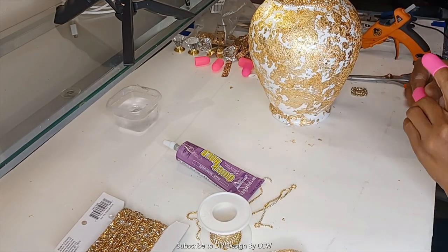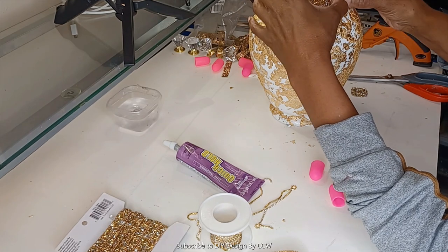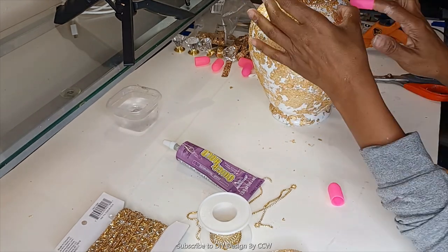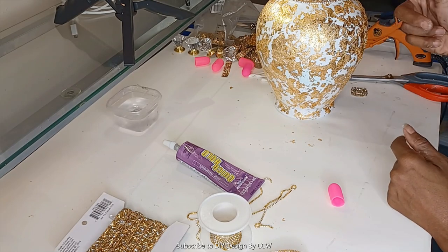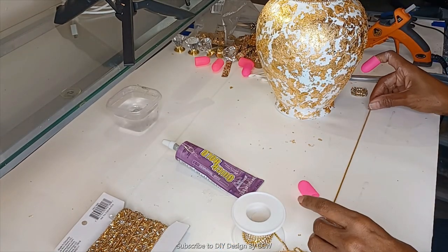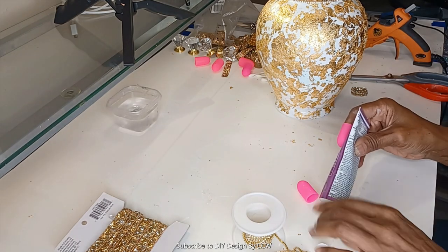All right, now after I do that, I will also add a little bit of trim down at the bottom, and then we'll move on to the next part of the DIY.